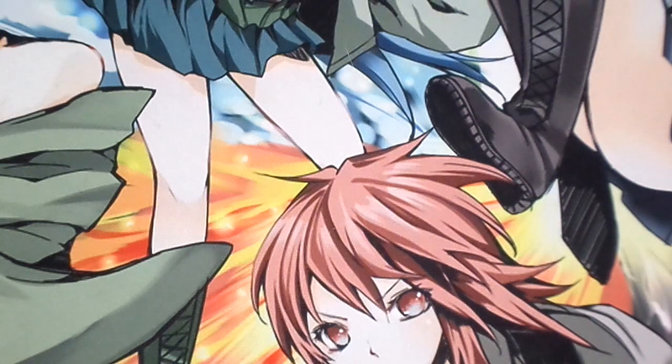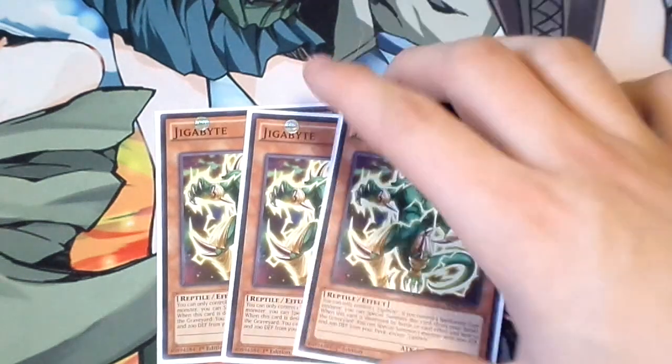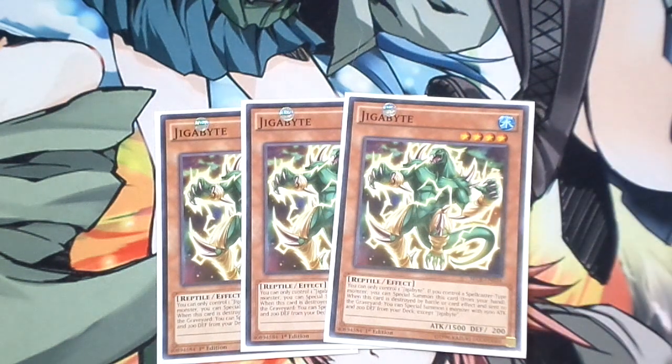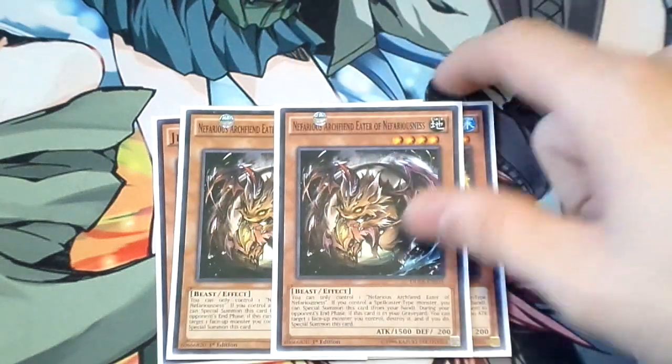We're running the Charmer support, which is 3 copies of Jigabyte, which lets you summon the other one. So when he's destroyed by battle or card effect, he lets you summon any one of the Charmer supports, and each one of them says that you can only control one of them.